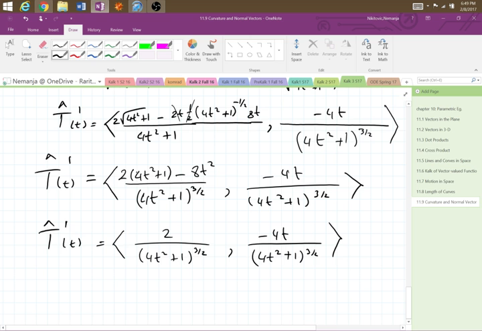So that's d prime. And all you need to do now is to find its magnitude. And you're done, right? You put it together and done. Yes? So, is this a unit vector, right? It's a unit vector. Yeah.